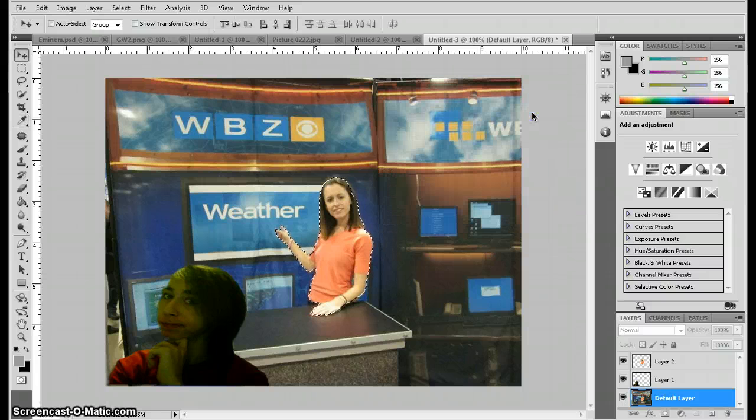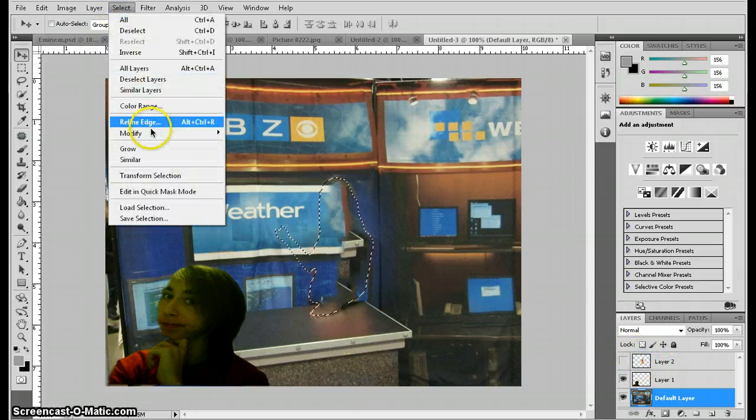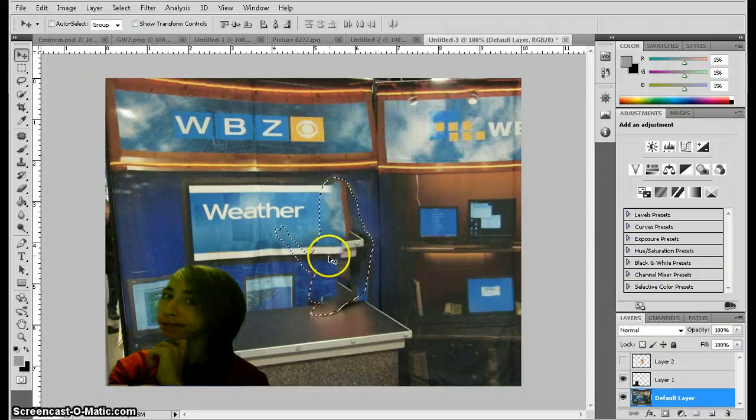Then hit OK. Once you do that, Photoshop will try to get as good as it can to the original background behind her. Now if I uncheck this, Photoshop did not do a very good job, as you guys can see. So I'm going to pause this. Now I did a little bit better job this time. Basically, when I had the selection selected, I went to select, modify, expand, and then I expanded it about 1 pixel.